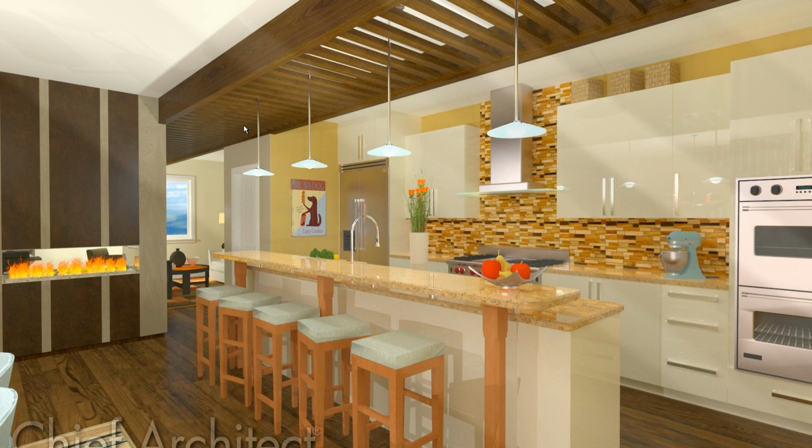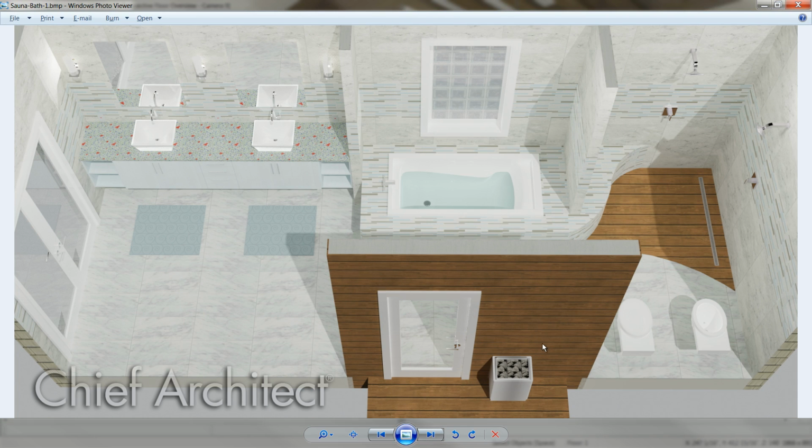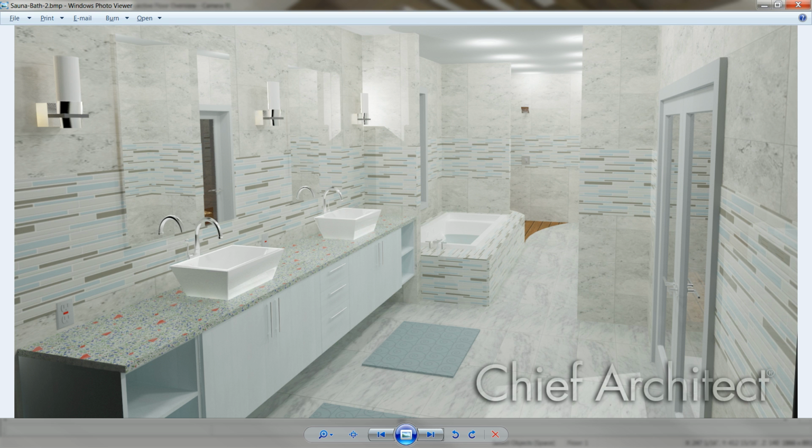If I toggle back to my advanced ray trace view that I've created, you can see that I've toggled off several of the walls. I moved my door over here, and sometimes again it just makes it easy to create the view you're after. This is looking inside the bathroom. I toggled the end wall off and created the view.